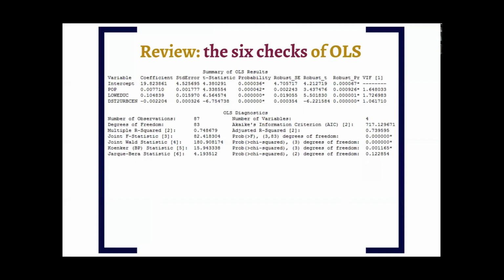Okay, so just a quick review of the 6 checks. Because as you know, when you run a model, it's pretty quick. You just plug in all the settings and click OK, and GIS will do the process for you and give you a whole large table to interpret. Also, sometimes if your model is not very good, you probably have to rerun the model over and over again until you get a better model.